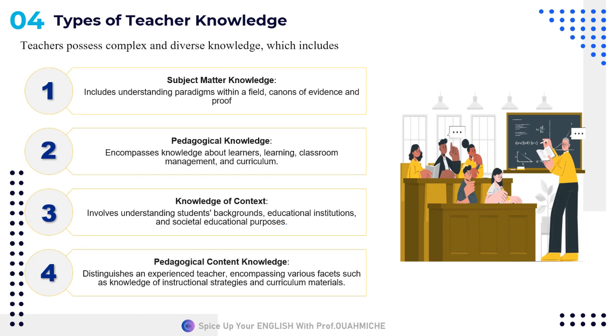The second is pedagogical knowledge. It encompasses knowledge about learners, learning, classroom management, and curriculum. And then number three is knowledge of context. This involves understanding students' backgrounds, educational institutions, and societal educational purposes. And lastly, pedagogical content knowledge. This distinguishes an experienced teacher, encompassing various facets such as knowledge of instructional strategies and curriculum materials.